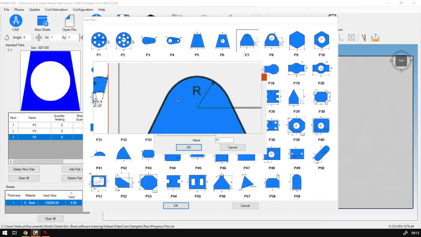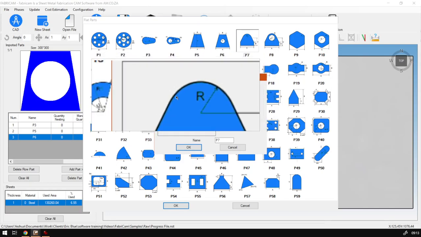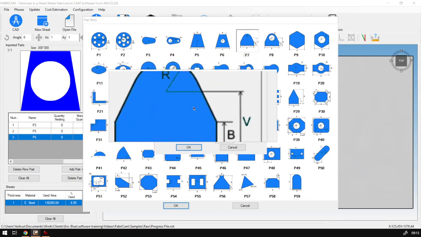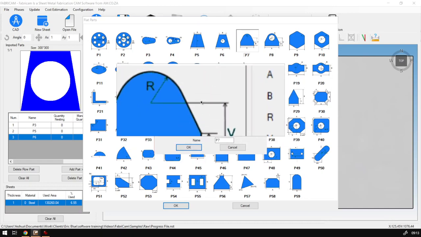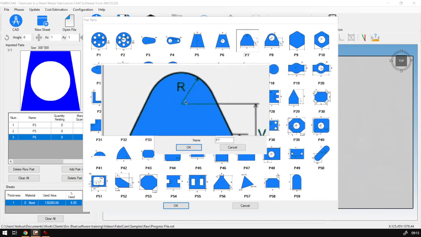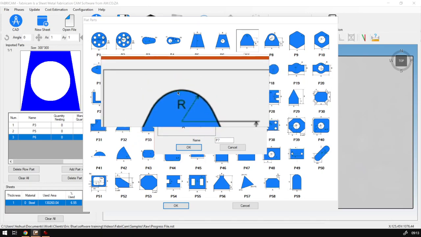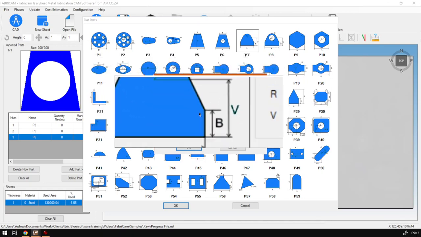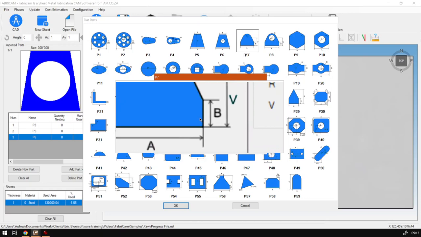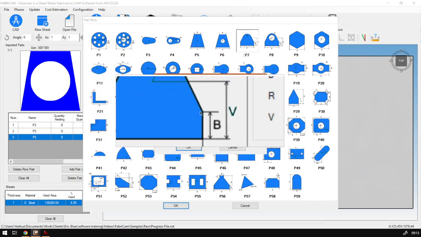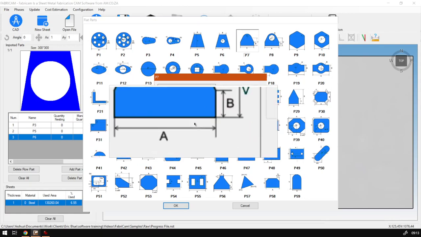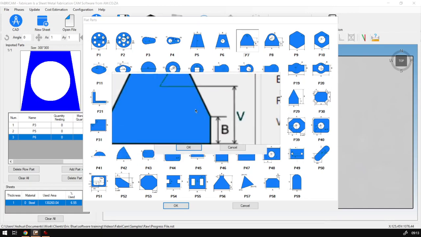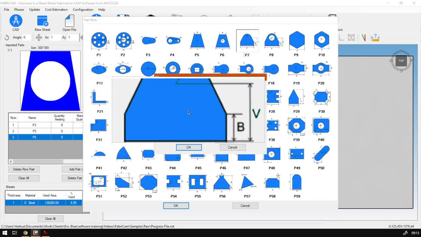So for the R, this is the rounding on top, how big we want that. Then for the V, we've got basically the height. It would seem like it's perhaps to the start of the rounding, as we can see over here. And then we've got the B. This is this little bottom box area, how high we want it. And then we've got A, which is the width of that little box. It's pretty much the width of the overall shape as well.